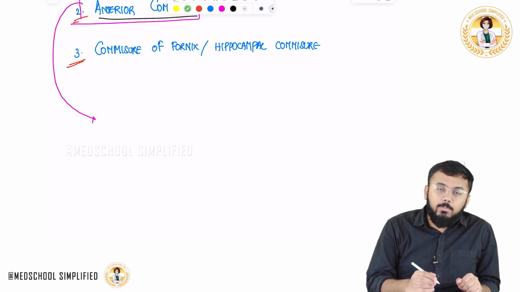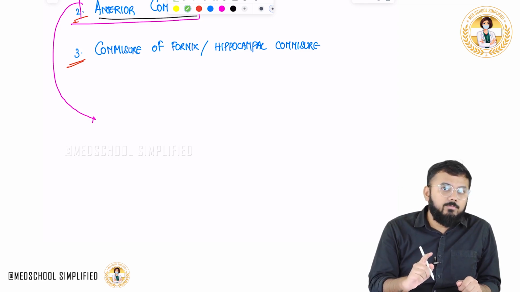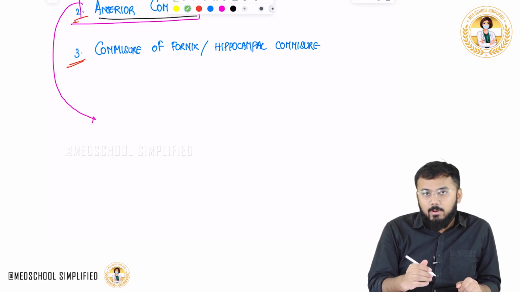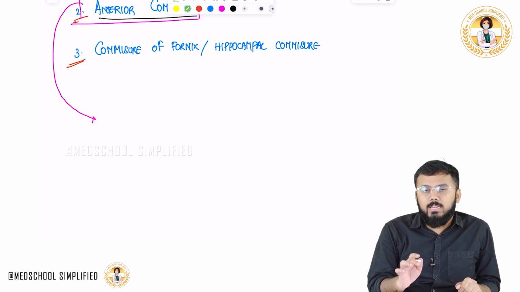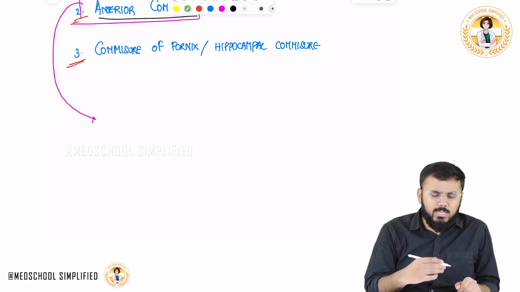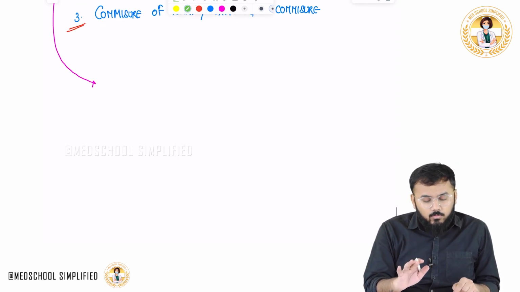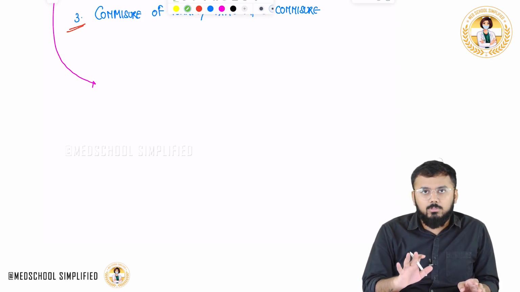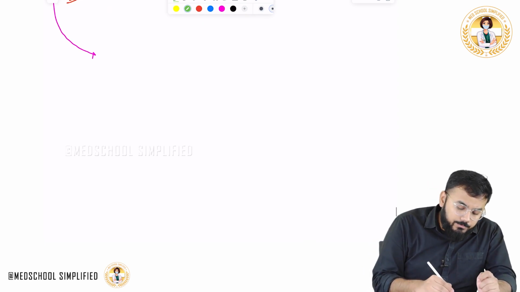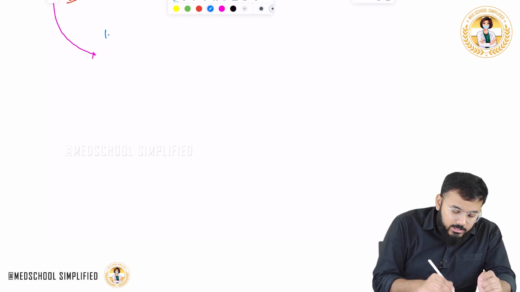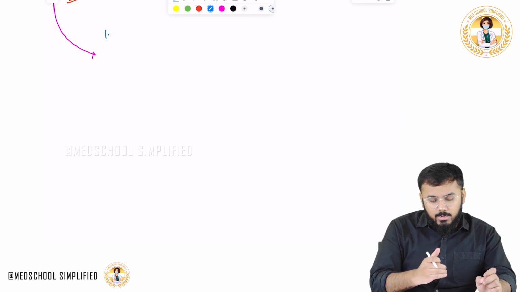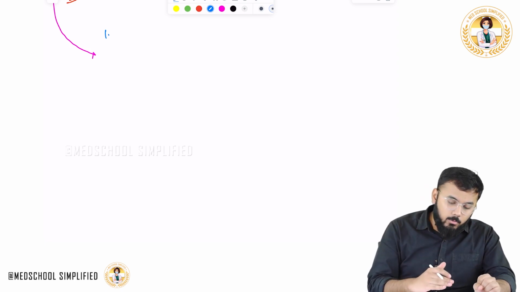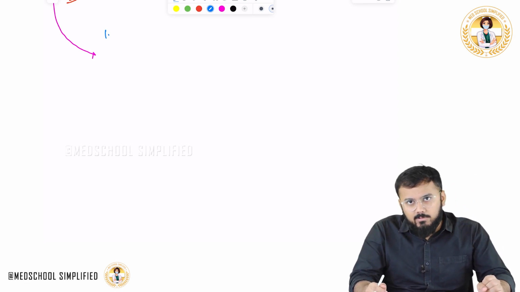But regarding the diagram, I have drawn this diagram specifically, in detail, in the previous lecture. So, it would take a lot of time if I draw it now. So, watch those lectures, but now I will just write down the names. The first important structures I am writing here are located in both the right as well as the left cerebral hemisphere.